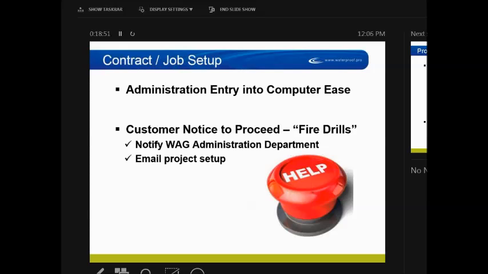What do you do? Well, we need to have some type of source document or some communication to our administrative office here in Dallas. So there needs to be something, whether it's an email or a source document from the customer that needs to go to Andy, to somebody, maybe it's Mindy, copy myself on it, so we can get these projects properly set up.